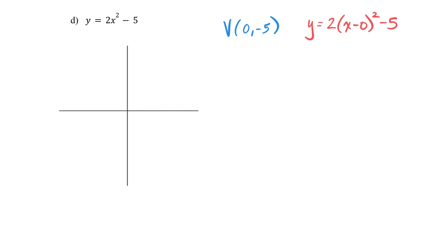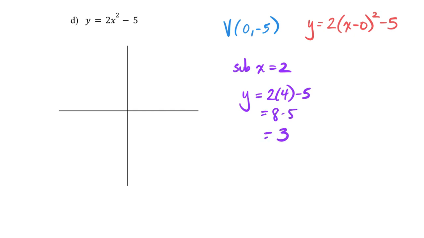So, my advice to you, it doesn't have to be followed, this is advice: pick an x value that's at least a couple units away. That'll give you a little more distance between your 3 points, which will make our sketch more accurate. So I would pick an x value of 2. That's going to give me 2 times 4. That's an 8 minus 5. There's my 3. So now I can see I have to get down to -5.